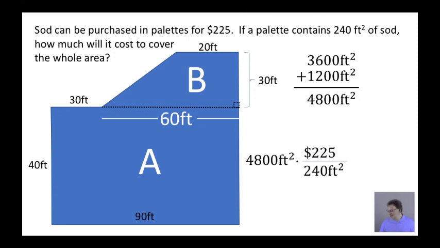And the result there is that we can find out just how much it's going to cost in terms of sod. So what I'm doing is I am almost using the price per pallet as a kind of unit conversion fraction here. So we know that $225 is the price for a pallet, and each pallet gives us 240 square feet of sod. Okay, so if we place the square feet in the denominator, we're going to be converting square feet into dollars, the dollars that are on top there. So the result there is $4,500.